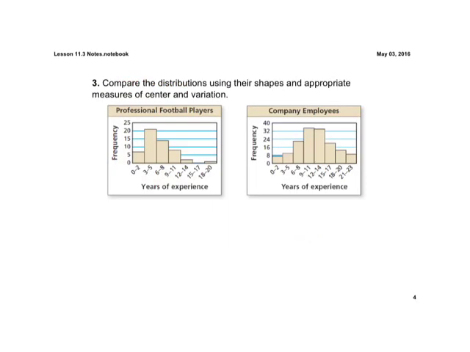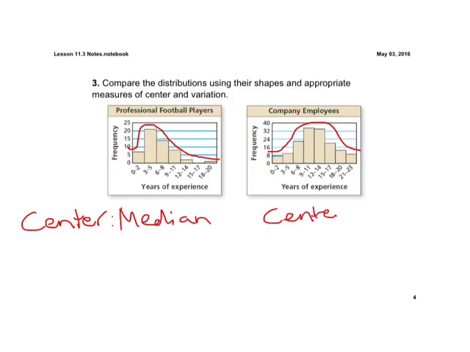So a quick example then. If we look at these graphs, the first graph is professional football players when we have years of experience. And if we draw our little curve over here, we can see that the tail is on the right, so we know it's skewed to the right. So for our measure of center, we're not going to use the average when it's skewed. If we look at this right one, we have kind of symmetrical here. So when it's skewed to the right, we're going to use our median for the measure of center. And when it's symmetrical for our measure of center, we're going to use the average.